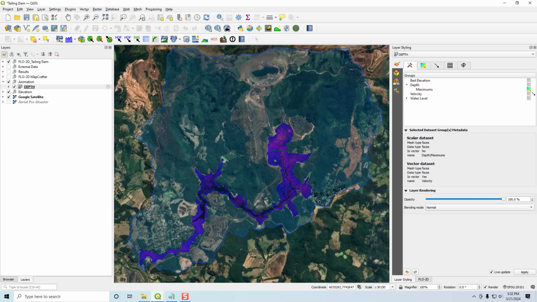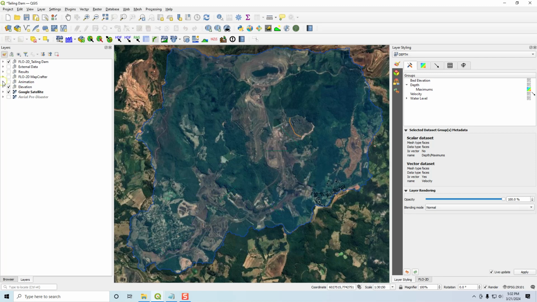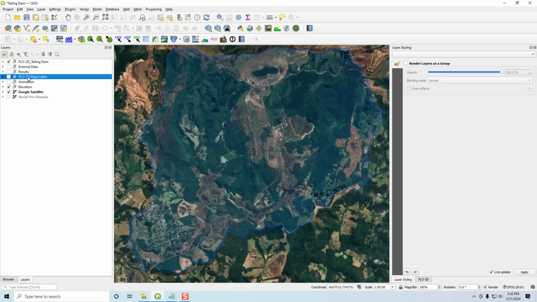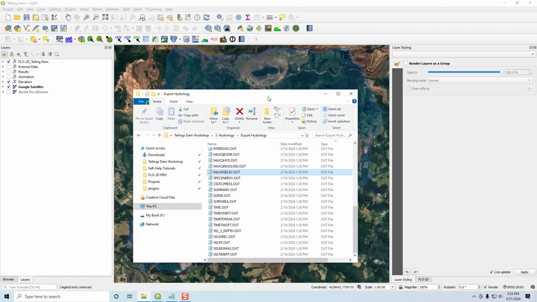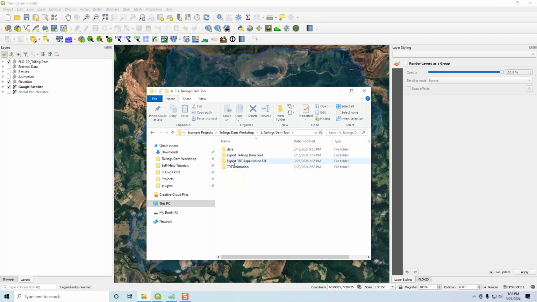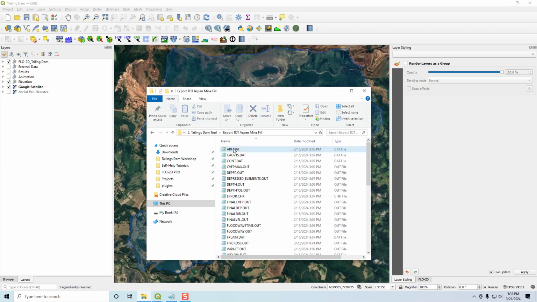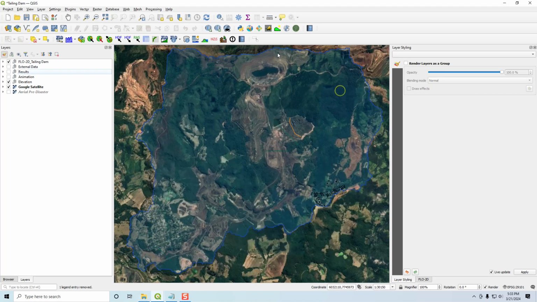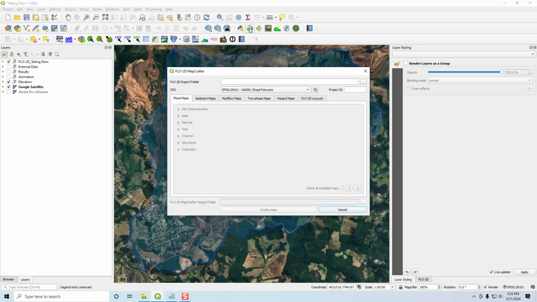That takes care of Crayfish, and that's basically all that Crayfish and the mesh tool does with Flow2D data, but you can use them for other data. So we'll turn that off, and now we're going to move to a tool called Flow2D MapCrafter that does kinds of mapping. I'm going to remove this layer, and I'm going to go to the folder where that layer was saved, and I'm going to remove that entire path because we want to just rebuild it. So I believe that's in here, and yeah, there it is, and I'll just delete that. Then we'll rebuild it using this plugin right here called MapCrafter.